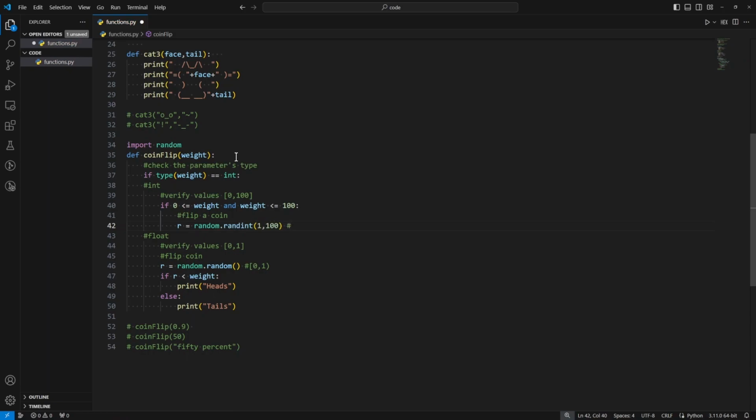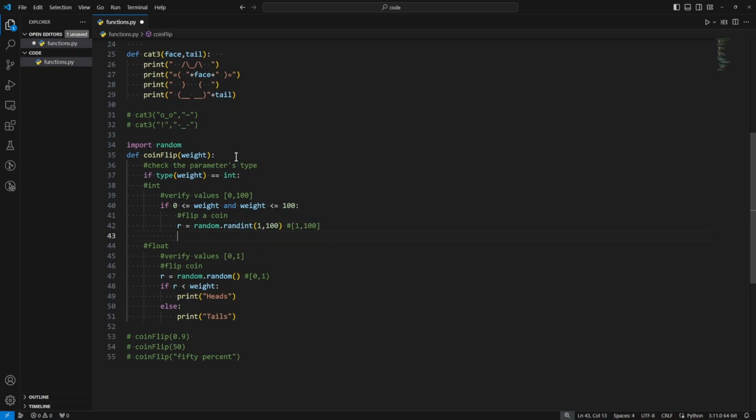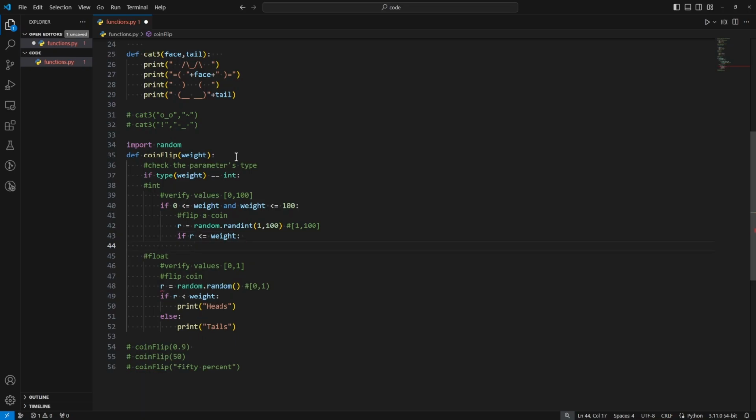So note that this is in the range from 1 to 100 inclusive, a little bit different than how our other random function works. And we'll say if r is less than or equal to our weight. Note we have equality here just because when we're using randint, it includes that last value. So think in terms of our edge cases, if the user passes in a weight of 100, meaning they want a guaranteed chance to roll a heads, if our random number here was generated as 100 as well, then that should still be a heads.